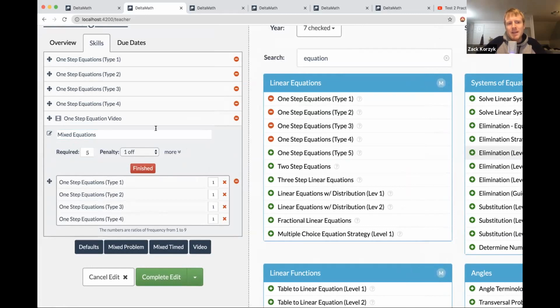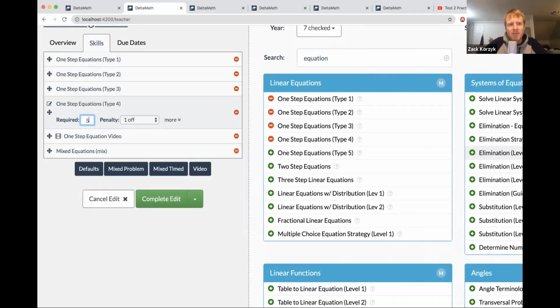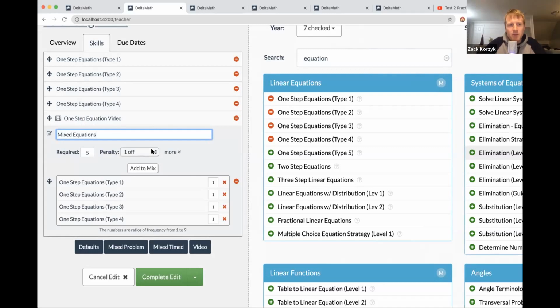So what's going to happen is the students will see this as one section, but it's going to show them a random one of these. So then, students will have to distinguish, do I divide or do I add? Unlike here, where they're going to get the same problem every time. So if you want, maybe to make them do, I've done this for a lot of assignments, 5, 5, 5, or maybe 3, 3, 3. And then for the mix, make them do a few extra because this is the real practice where things are mixed up.